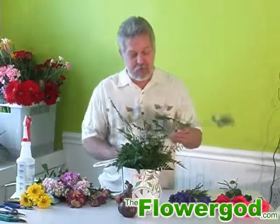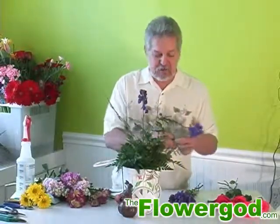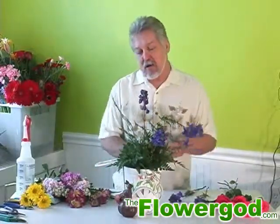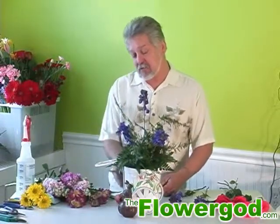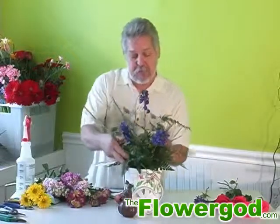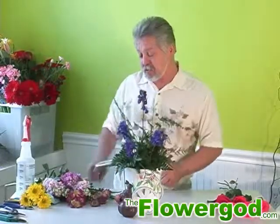We're going to start off with a little bit of the delphinium, give it a little bit of height, and I'm just going to drop down in stages just to balance out for the cart. Normally when you're doing a tall arrangement in a basket or a vase, you want to go at least one and a half times above the container. That's just a concept you could use to balance out your arrangements.